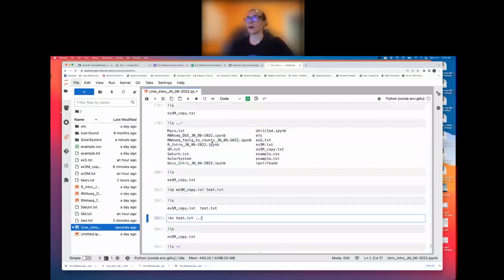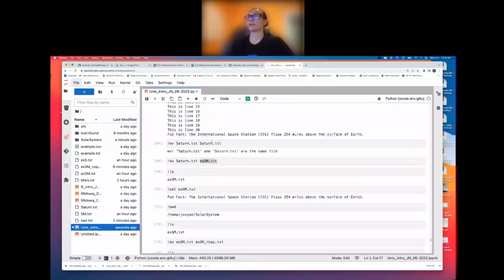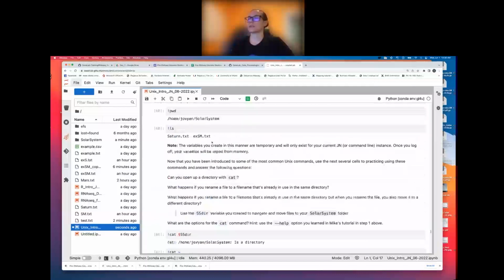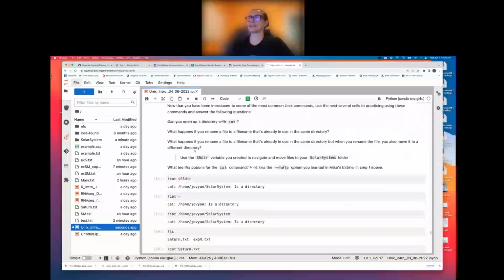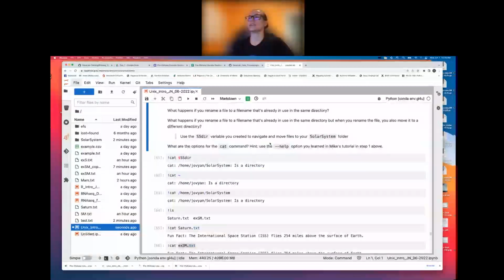I do have just one more question to close out this portion, to close out our first Jupyter Notebook here. And my question here is, what are the options for the cat command? So I want you to pull up your cat help menu, and copy and paste the section of the menu that is the options into the poll that I'm about to open.